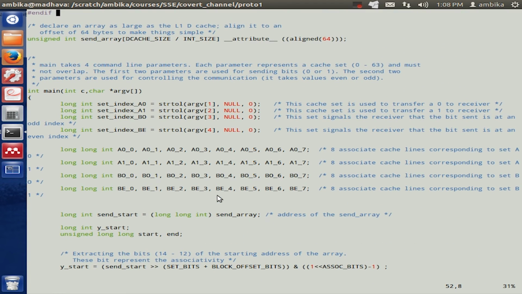Recollect that this memory was an 8-way associative cache, and therefore in order to create a conflict with a particular set, there should be 8 addresses falling on that same cache set. The 8 addresses should be crafted in such a way that each of them fills a particular way in the cache corresponding to that set.